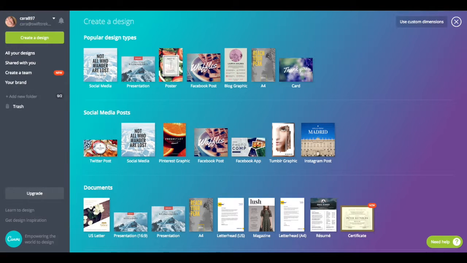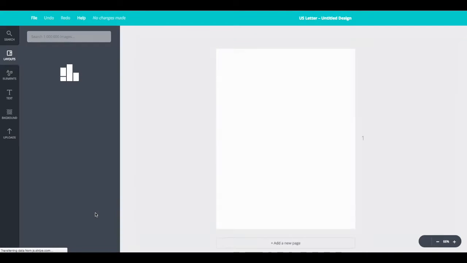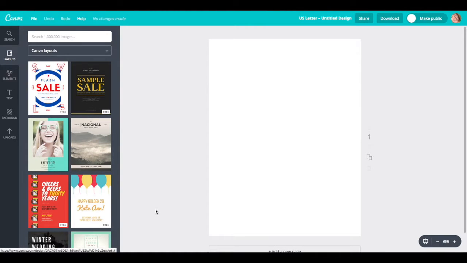Hi, I'm going to show you quickly how you can make a prototype or a style tile for your website. This is part of the initial planning to get the design, just a generic look, and your colors and your types and your fonts that you're going to be using. So when you set up your Canva account, you should be coming to here. If not, you should just create a design. If you click on this, it brings you to this page. We're just going to use the US letter size, so click on the US letter. You come up with this blank page.